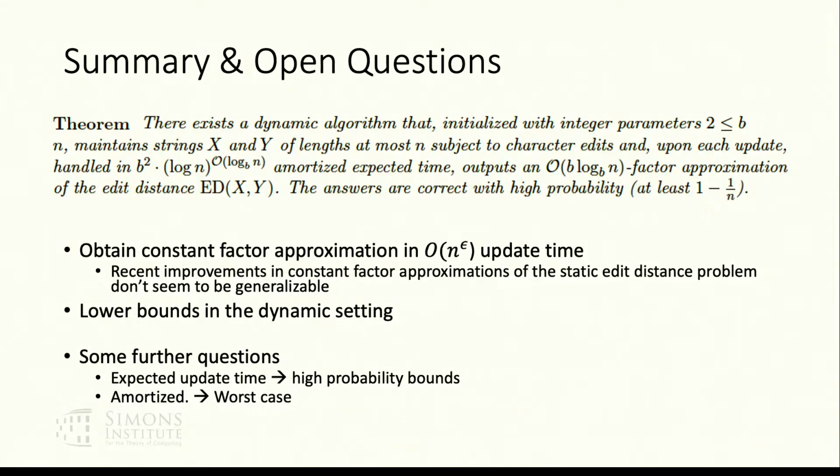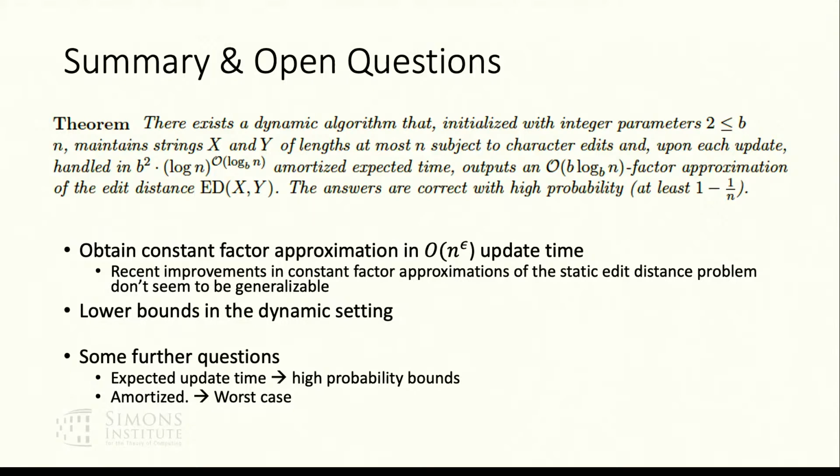So we get the polylog approximation, like we often, this theorem, which gives you polylog approximation with n to the epsilon update time, or subpolynomial approximation with subpolynomial update time. Main open question, can you get a constant factor approximation in n to the epsilon update time? Lower bounds in the dynamic setting. Well, if you can get anything better than n to the epsilon update time, you will get better static algorithm. That would be great. But maybe there are lower bounds in the dynamic setting, because it doesn't hold in static setting, maybe holds in dynamic setting.